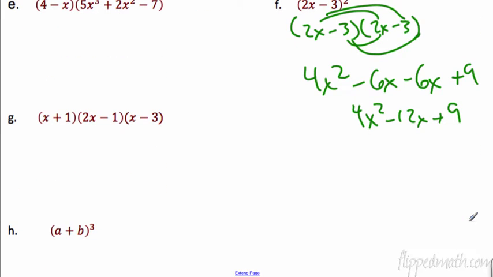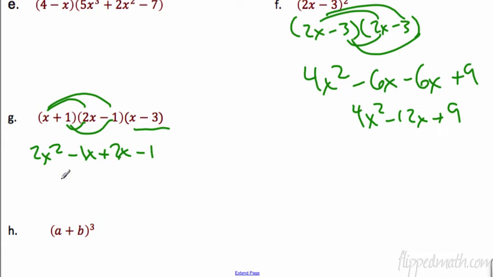So G is a little bit tricky because what do we have? 2 steps here. What I'm going to do is double distribute. Let's use this first, and then we'll use the 1. And that x minus 3, he's just going to hang out here for a second. We're just going to hang on to him. But I'm going to multiply the first 2 terms together. When I do that, I get 2x squared. On the outside, I get minus 1x. On the inside, I get positive 2x, and then minus 1. When I simplify, that's what I get first.